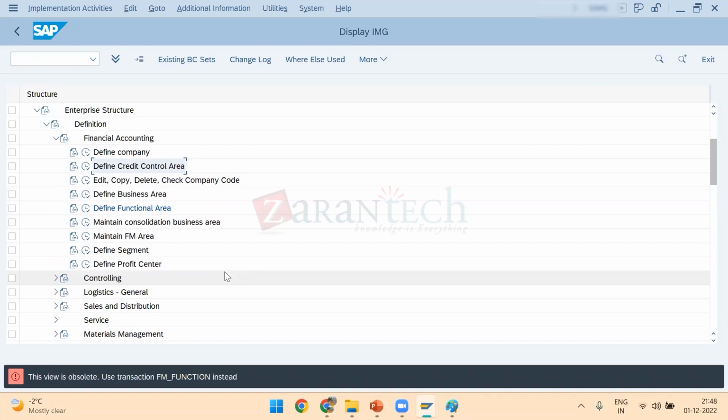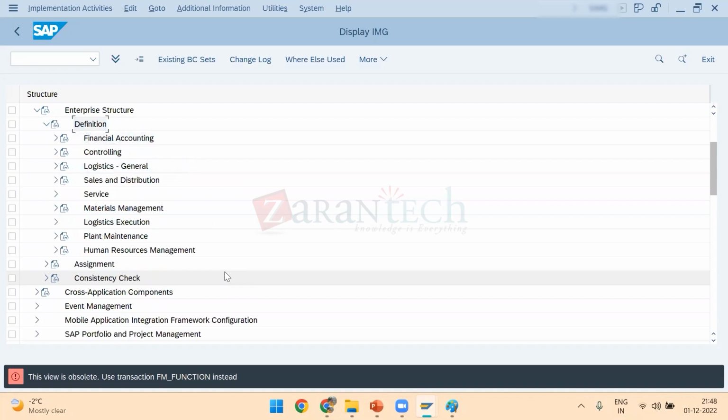Earlier this process, called credit management, was part of the FI-SD module, but from S/4HANA it has been moved to the FSCM module, so it will be done in FSCM credit management. We'll discuss the credit control area and FSCM credit management later when we come to the accounts receivable part.